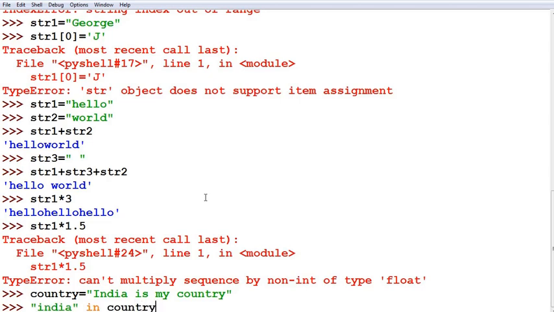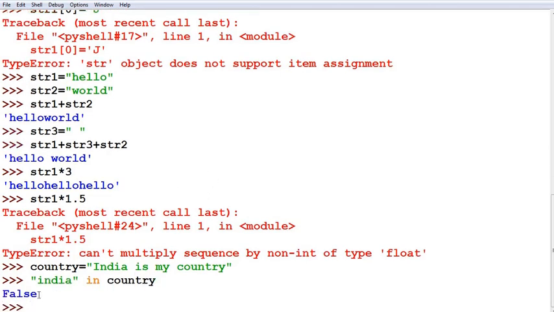Now it is showing false. Why? Because in the original string the word India is written with capital case I, but this time when I am checking it I have used small case i, and that's why it is showing false.